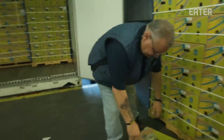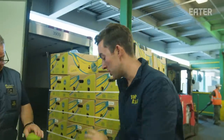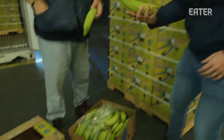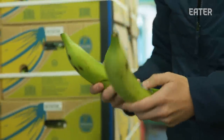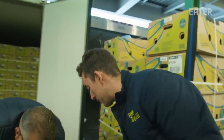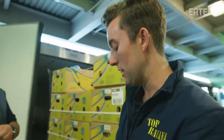Another good item for us is plantains. So these are plantains coming right off the ship — similar to a banana, but a much tougher fruit. They're individual, rock hard, a nice green color. They're definitely fresh plantains — you can tell just how they feel. They're pulping at the right temperature. They're going to have a nice snap, like a banana. It's just a similar fruit, but they ripen differently — they behave differently. That's just the nature of how much tougher this piece of fruit is than a banana.